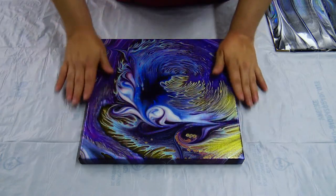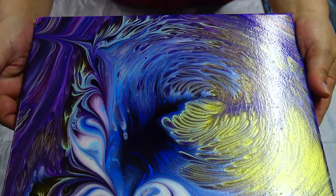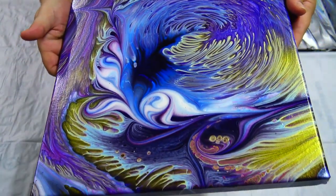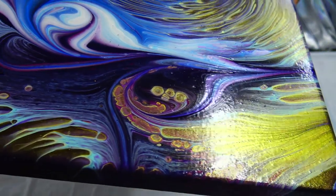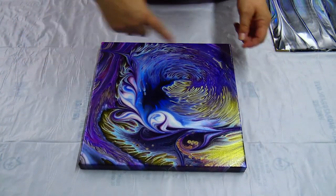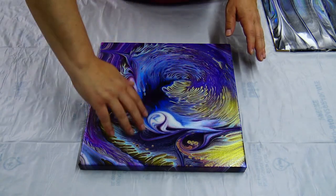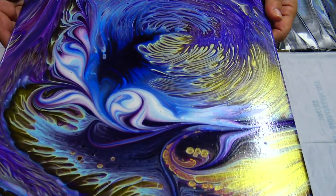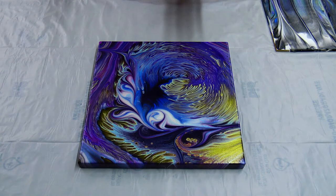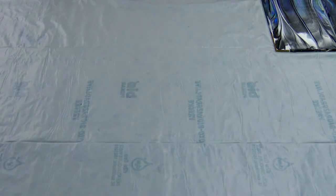And about this story, about this painting. When I publish it on my business page, Fiona's Art Box, somebody commented, beautiful painting, Mina. So it is like a Mina style, and I really like those little gold cells here. Do you see them? And I had some problems. I did some loopy loops, you know. I like these loopy loops. And then I didn't like this part. But at the end with the marble, I think that I get this kind of wave look here, that it's okay now with this white. So I really like this painting, but it's really Mina. I should name this painting Mina. Okay, this is this one.